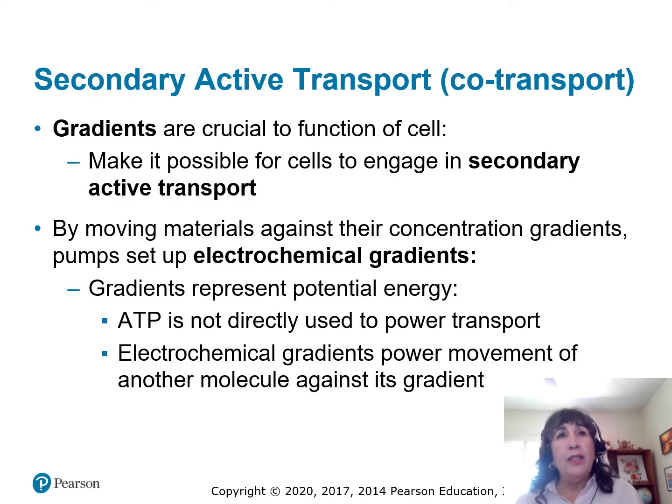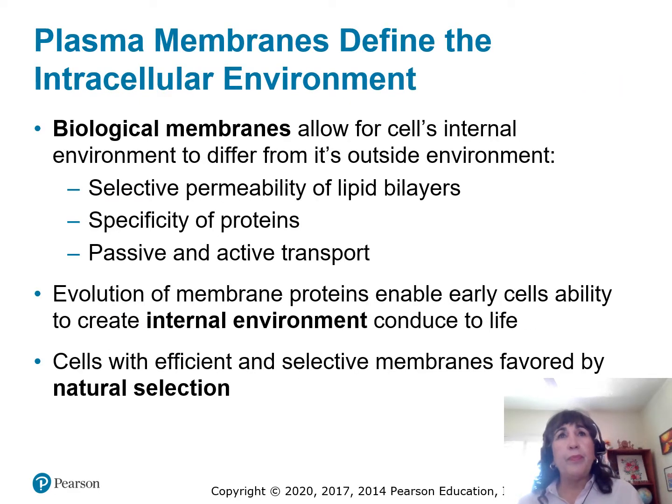Okay, so there's such a thing as called secondary active transport or co-transport. This will not be on the exam. I will be happy if you know passive transport, diffusion, facilitated diffusion, and active transport. So you don't need to know secondary active transport, but what it means is when you have active transport, these gradients often open the doorways for other molecules to move in and out of the cell. It's sort of like molecules riding on the coattails of others, so other molecules can move across when these doorways are being used.